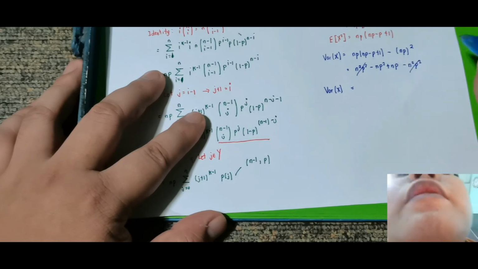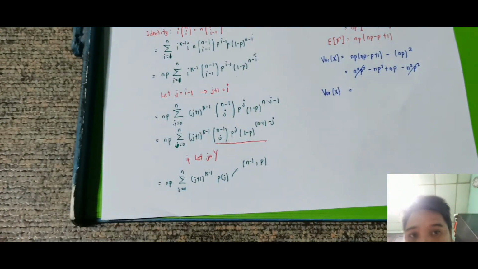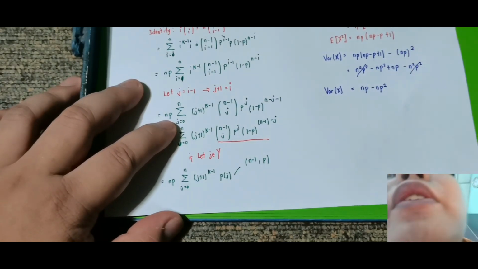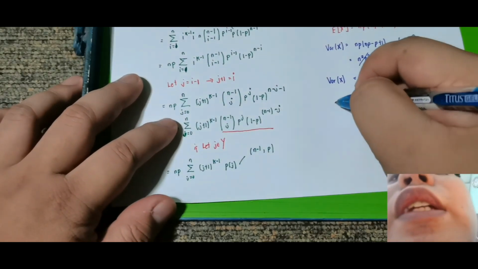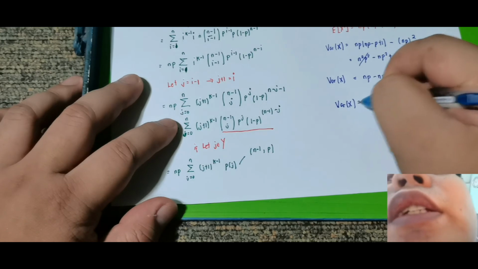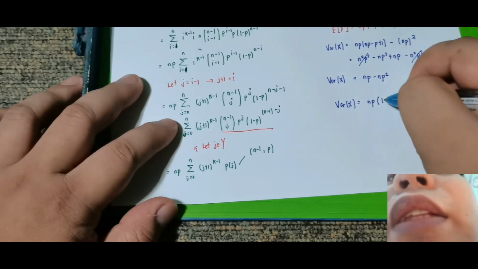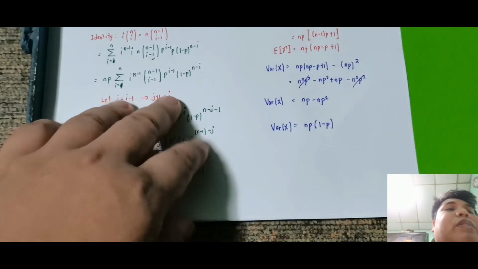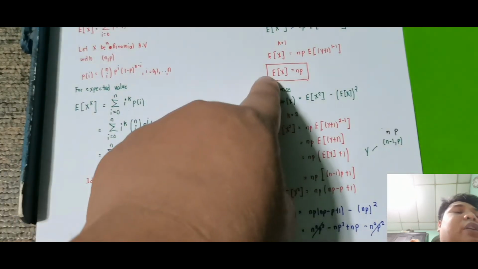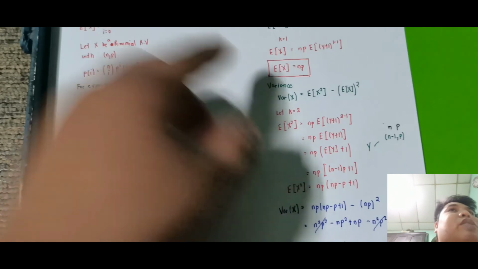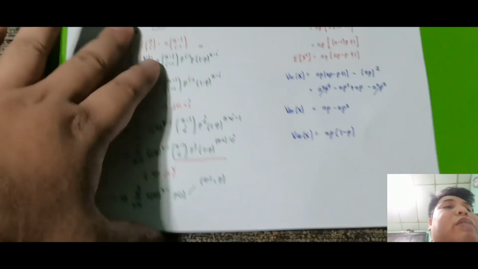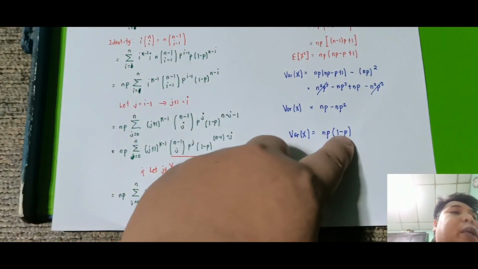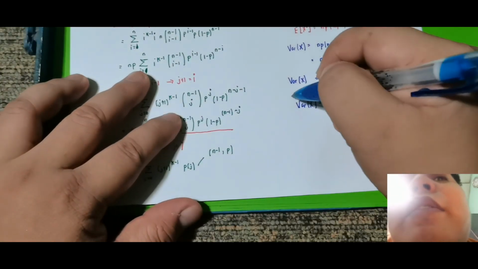Okay, so the variance of x is just, unahin ko lang yung p. So this is np minus np squared. Okay, so elaborate lang ako. So therefore, the variance of x is just, lalabas ko lang yung np times 1 minus p. So note na alam natin na ito yung ating 1 minus p. So ibig sabihin, pag gusto mong kunin yung variance naman ng x, ang gagawin mo lang, ulit ang expected value ng isang binomial random variable, i-multiply ko lang yung parameter na n and p. Pag gusto ko naman kunin yung variance, i-multiply ko yung parameter na np saka yung probability ng failure. Okay, so therefore ito yung kanyang variance.